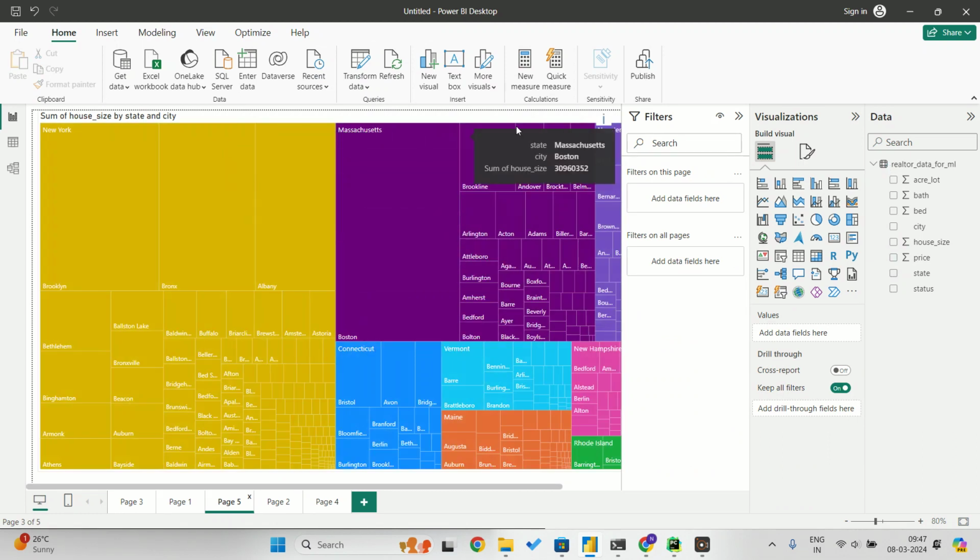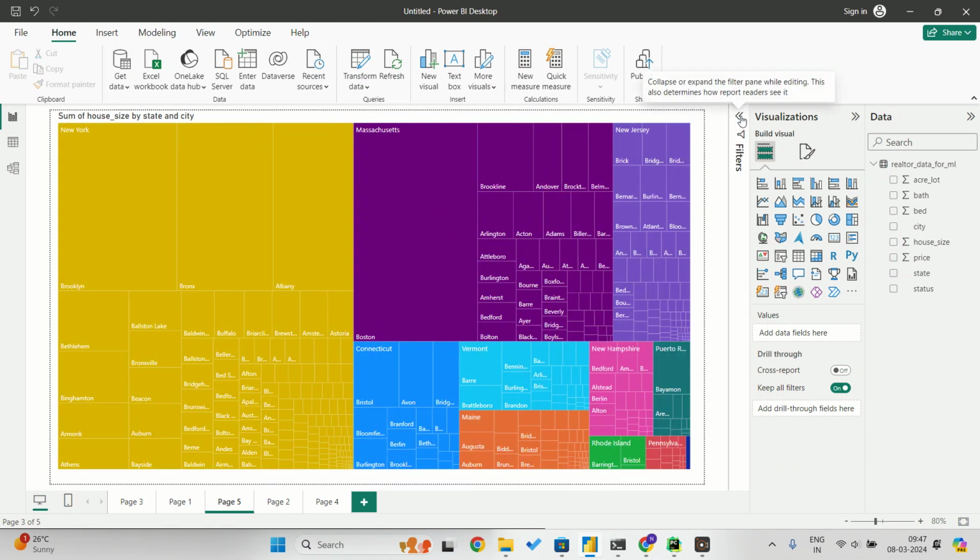Moving on, you can visualize there's a tree map, so we can see that New York is the highest in the data. We have around 40% of the data coming just from New York, or 35 to 40%. And we also have Massachusetts, New Jersey, Connecticut. These four regions alone almost take up 75% of the data.